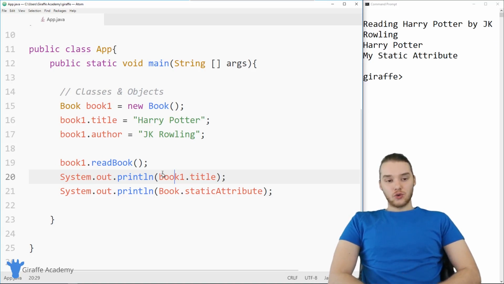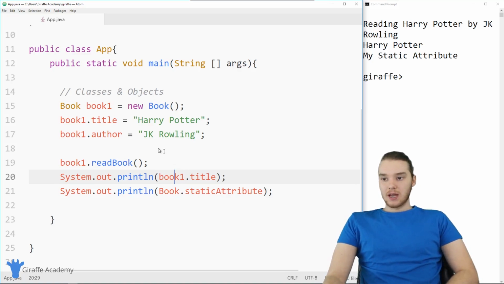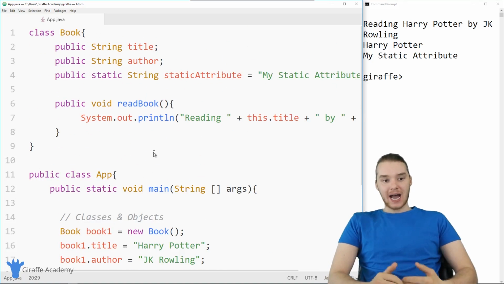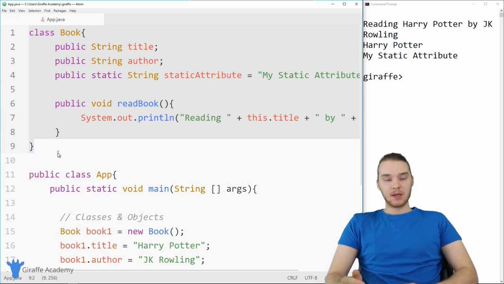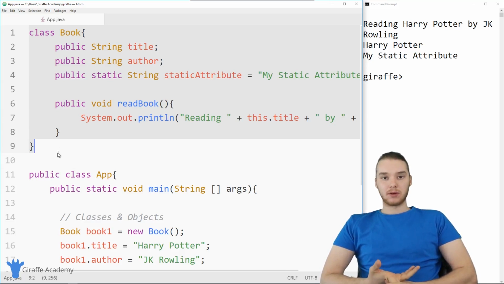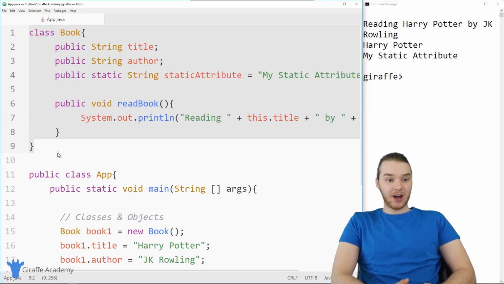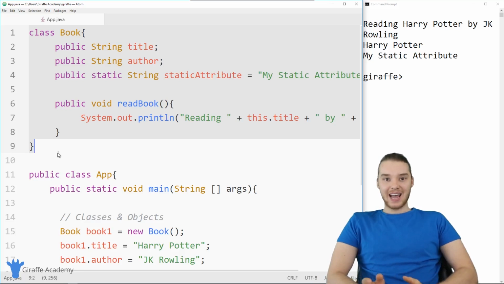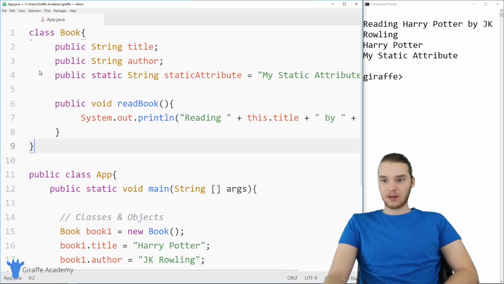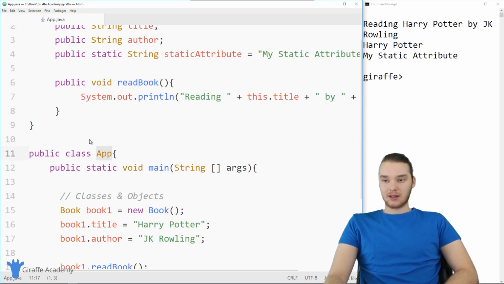So now let's get into object orientation. So I'm going to talk to you guys about classes and objects. And what we can do is we can actually create a class, which is essentially just a custom data type. And so over here next to this class App, I can actually create another class just like that. Or a lot of times what people will do is they'll put classes inside of their own Java files. And actually that's probably a best practice, is to put all your Java classes inside of their own files. But in this case, for the purpose of the demonstration, I'm just going to put the class alongside of this class we've been working with.